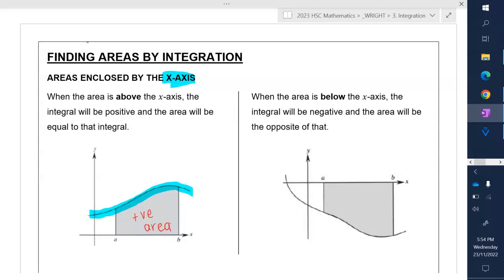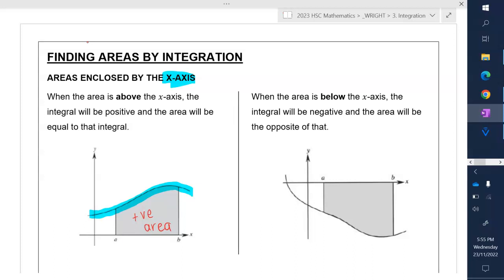When the area is below the x-axis, the integral will be negative. So if we're finding the answer to an integral written just like this between two limits, and it hasn't talked about area at all, we're going to get a negative answer here because it's below the curve. But if the question is talking about area, we would like to find the absolute value of the answer because we're looking at total area. Because although there's area above and there's area below, we want to add them together.